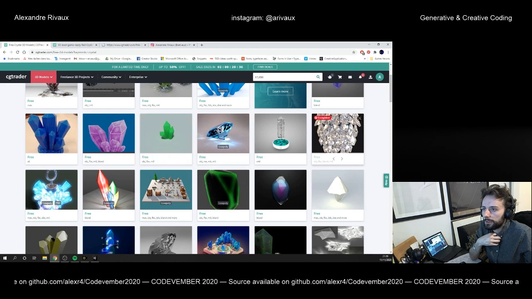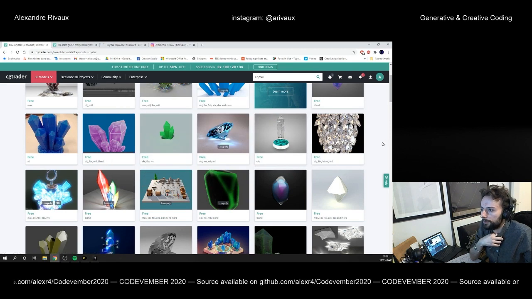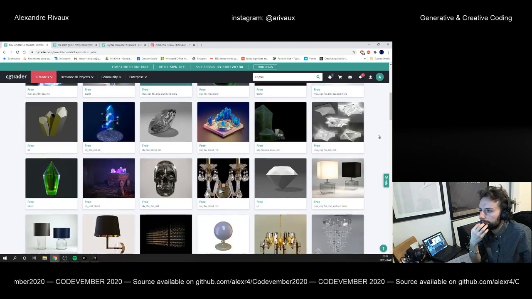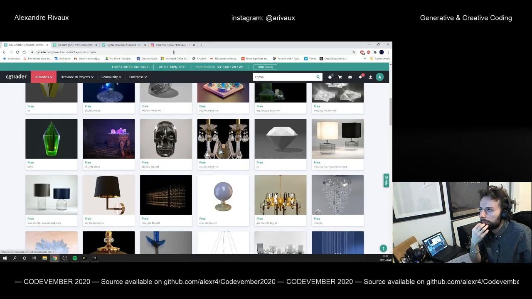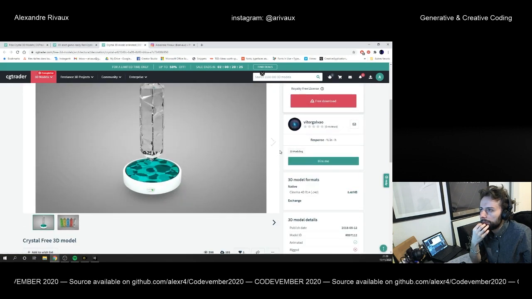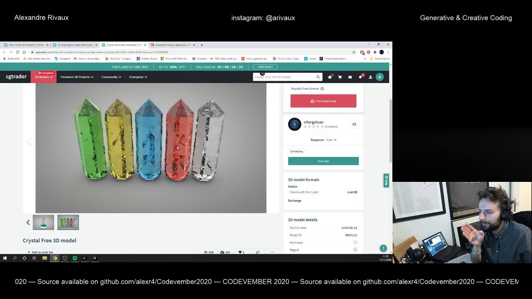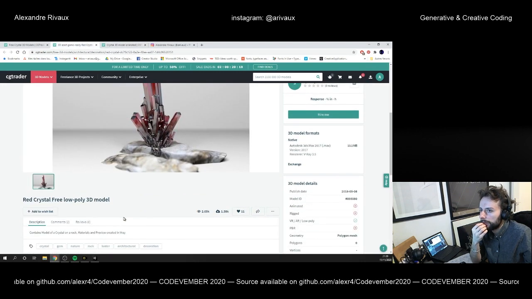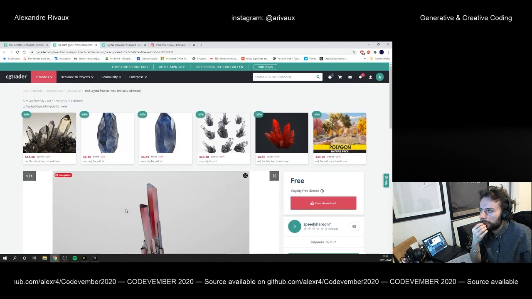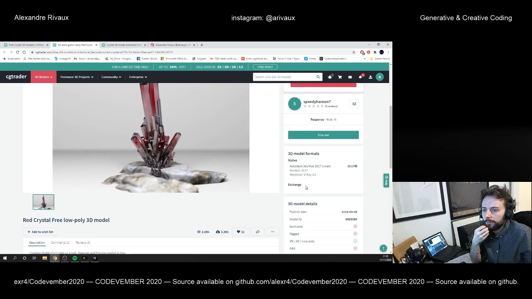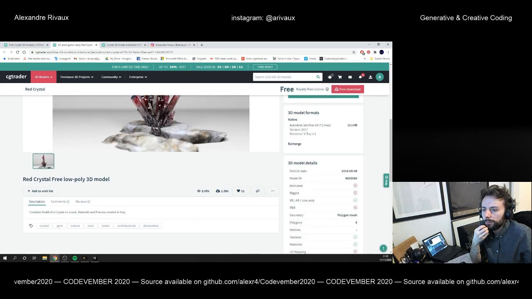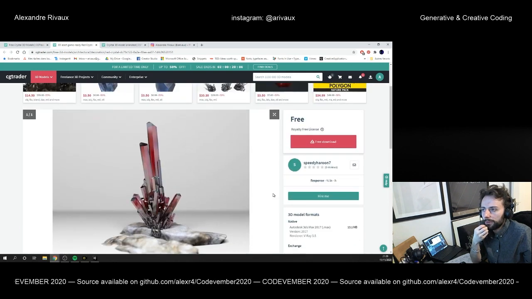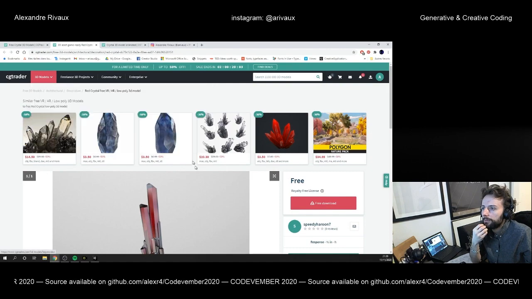Maybe this little gem, but it's a little bit too pure. This kind of crystal is interesting, but it's too geometric for me. This one is really interesting. It doesn't support PBR, so of course it doesn't have PBR, because it doesn't have a UV map. Okay.